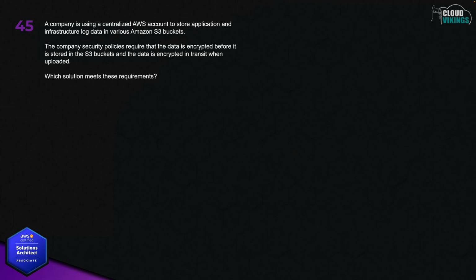45. A company is using a centralized AWS account to store application and infrastructure log data in various Amazon S3 buckets. The company's security policies require that the data is encrypted before it is stored in S3 buckets, and the data is encrypted in transit when uploaded. Which solution meets these requirements?